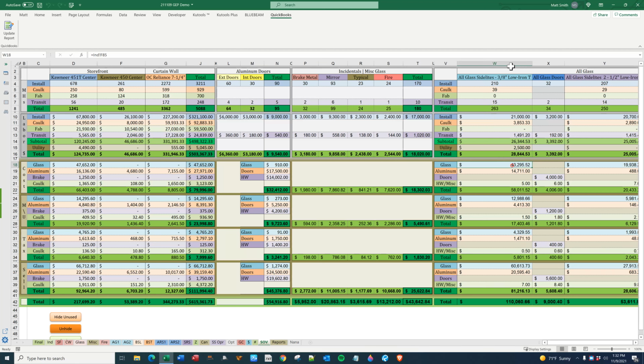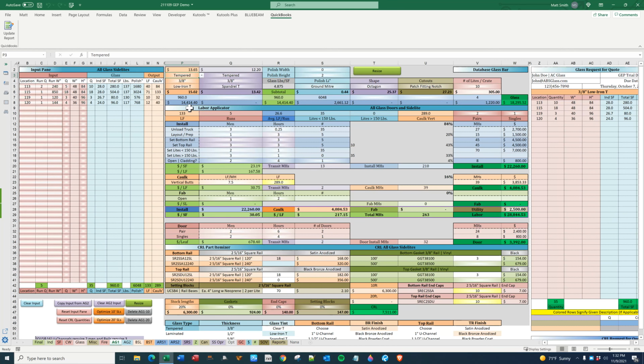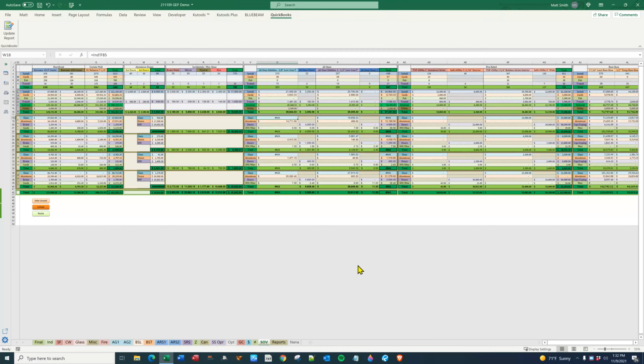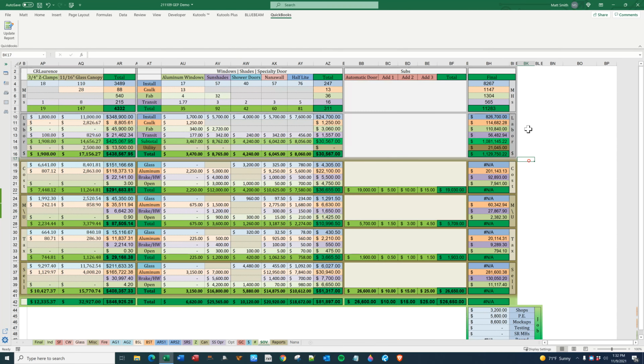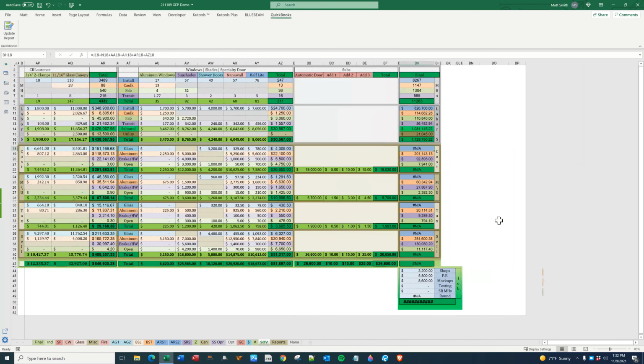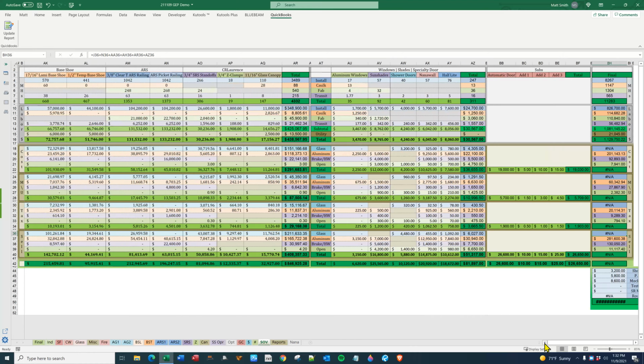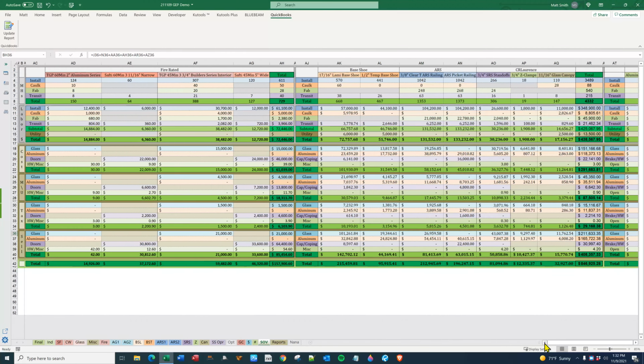So let's make it not applicable on purpose. So we're going to go to AG1, and this is generally the culprit. NA will go all over the place, right? So you go to the end and say, hey, it says NA, which is here. So you can go back. So you can see that it's in the glass column, right? So you can go over and look for NA and find the culprit, all right?